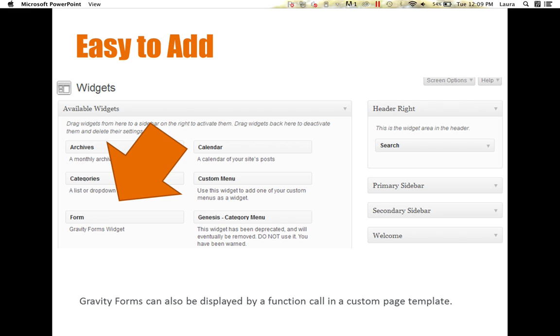They also have a form widget, so you can add a form easily to any sidebar or widget area. If you're using a visual composer like WP Bakery, since it's a widget, you can drag and drop your form to wherever you want it on your page. Very easy to use. You can also display a Gravity Form using a custom template. That's a little bit more complicated, so I'm not going to talk about it today.